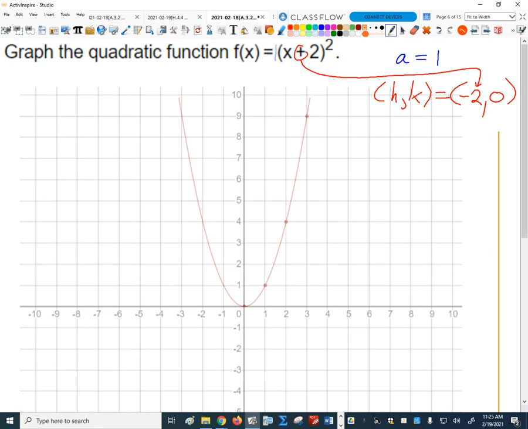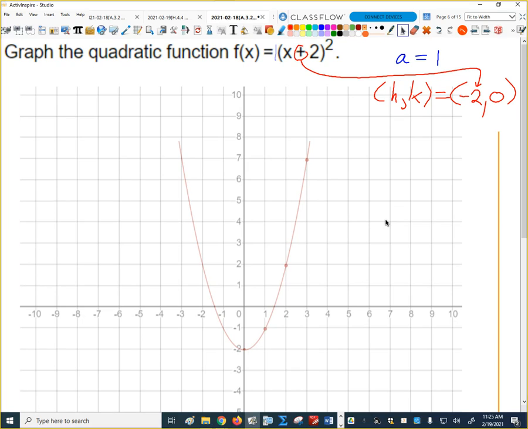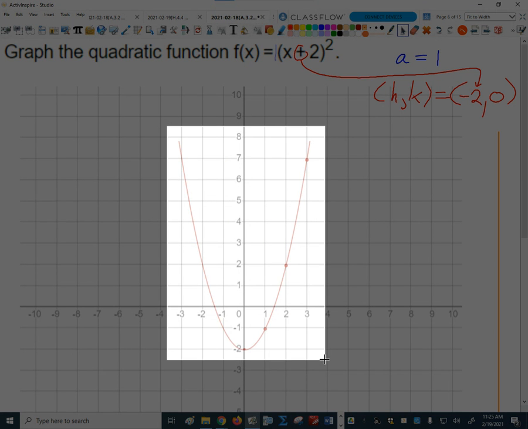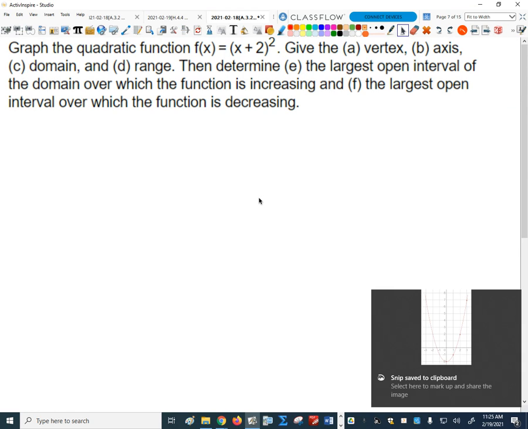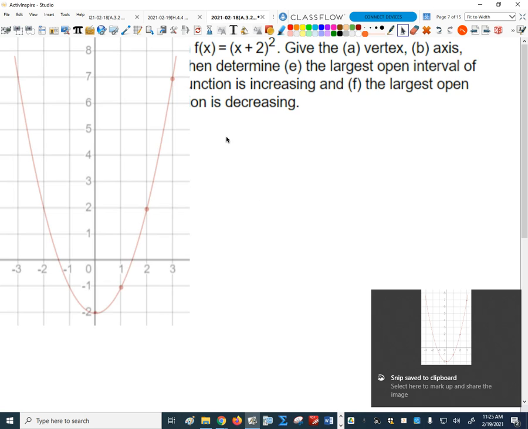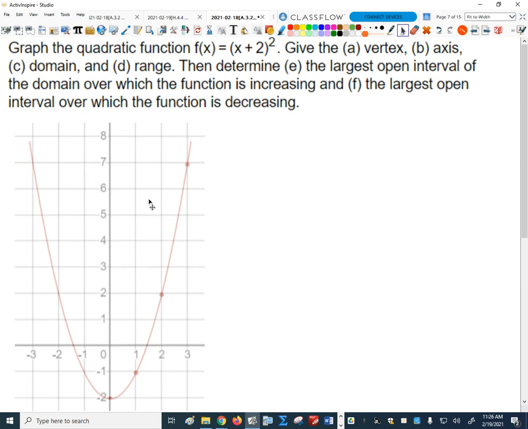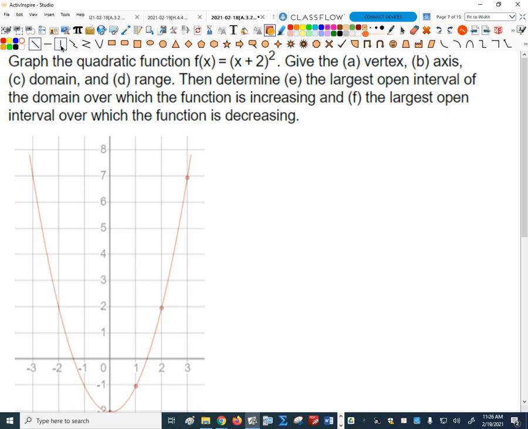So then that means we can take this function and we can locate the vertex down here at -2, 0. Okay. A is equal to 1. So I'm done, right? I don't have to stretch or compress this thing at all. I'm multiplying the normal parent heights by 1, which means they don't change. So I'm done. That's it. Okay. So there's our graph. Okay, and the axis of symmetry would just be the vertical line right through the origin. Let me put that one in there too.